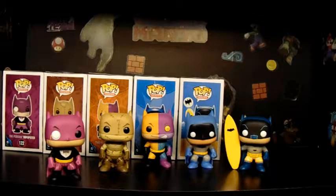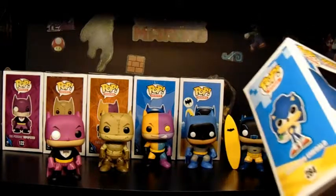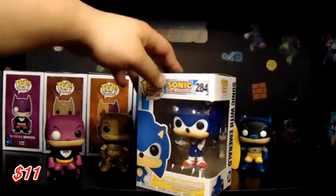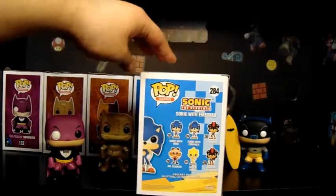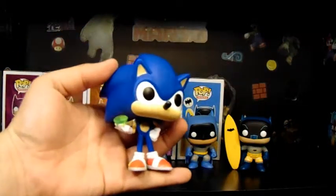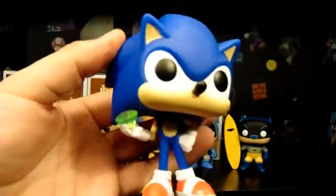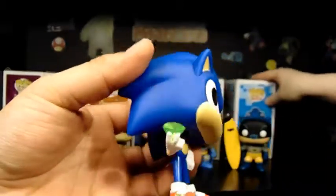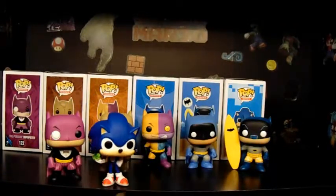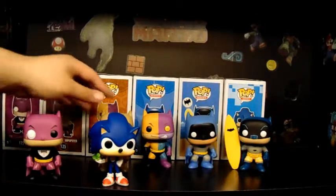This next one we got online — it's Sonic with the Emerald and he is our first Sonic. I was thinking about Sonic today; as much as I like Sonic I've only played through like two or three of the games. I think the one I played the most was Sonic and Knuckles. He looks pretty good — not the Steve Urkel Sonic. Hopefully we can get some more Sonic ones — I'd like to see Knuckles, Amy, and Tails.